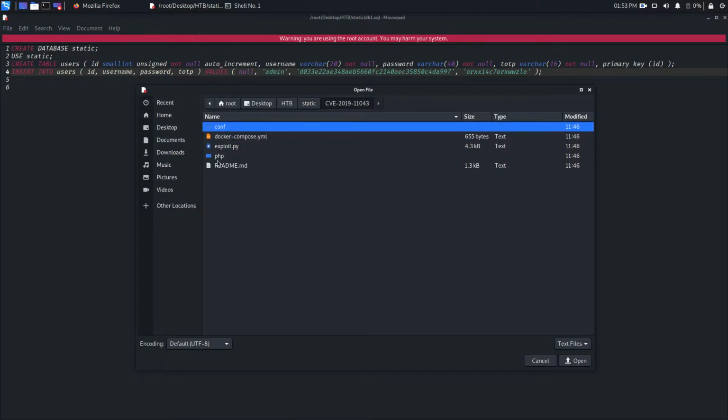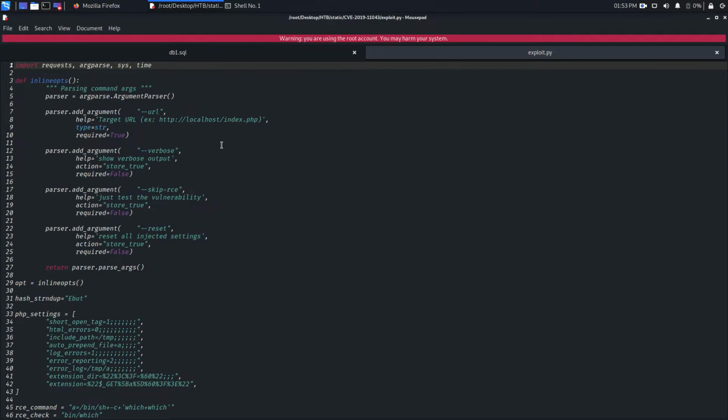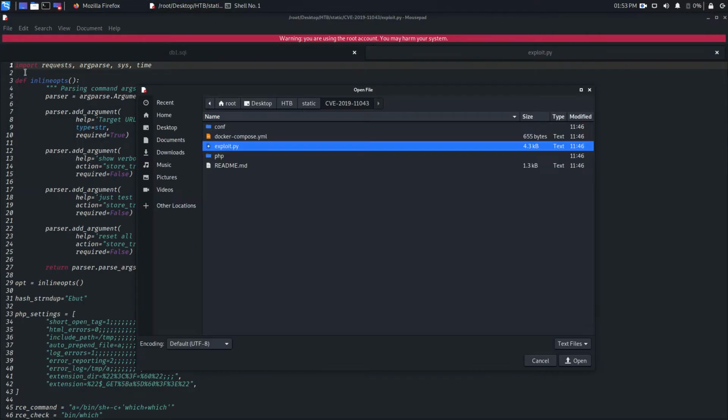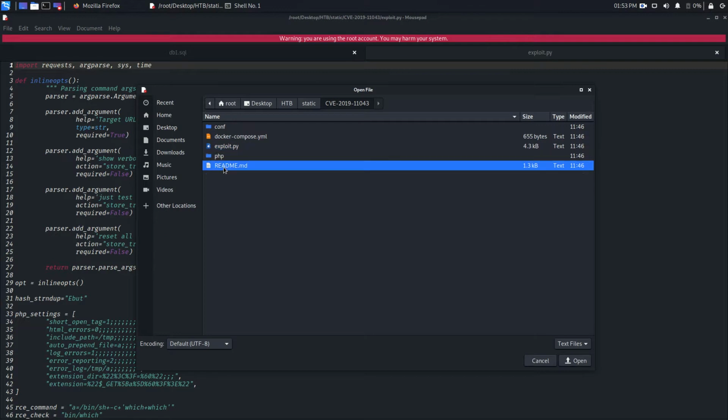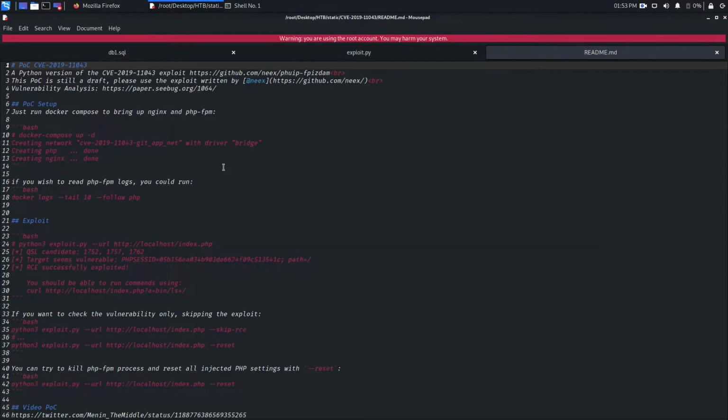Inside this there is exploit.py, and if you read this, this is the same file you will find from searchsploit. So this is a POC and the CVE is 2019-11043. This is the Docker setup.